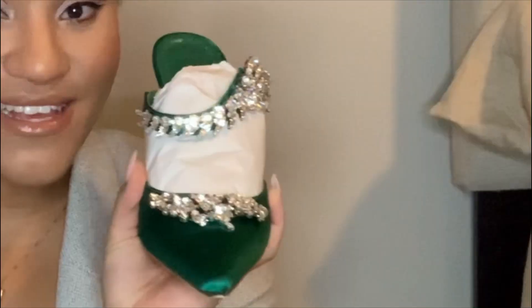I am a May baby and my birthstone is emerald. I wanted these shoes to be green — I love this green and the Grinch green color that I showed in my luxury wishlist video. I'm just so happy! Look at the crystals, oh my god. With Manolo Blahniks, especially these classic mules and even the Hagen's pumps, they're definitely worth getting in different colors. The next pair I'd like to get would be the black ones in a 39 and a half.